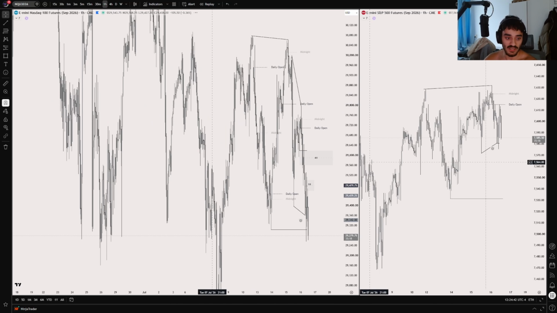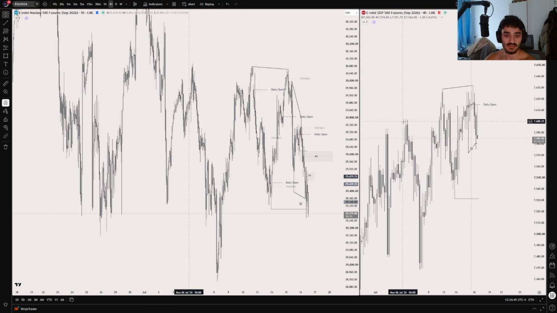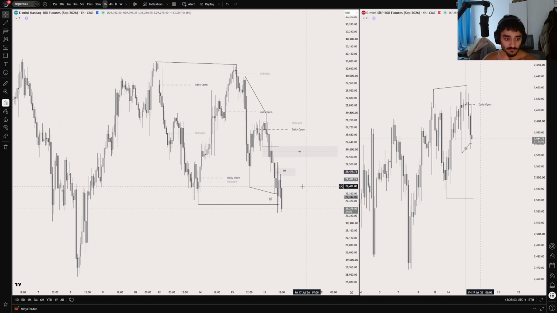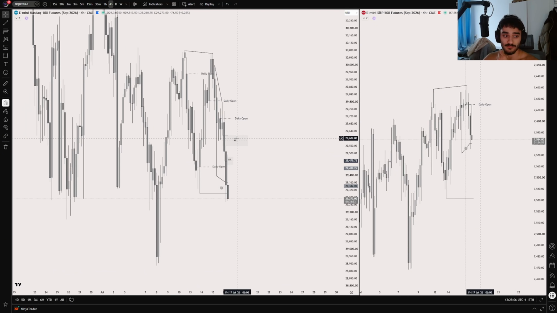I was still kind of short bias, especially since this is a 4-hour SMT, and obviously the candle's closed, so this is way more valid in my opinion. This isn't proper structure, right? Because we're still heading into the day. So this is what I marked out, as you can see. I marked this out because, like I said, I was more of a short bias. I did want to either see this 4-hour FVG get tapped and then maybe a continuation from that, or maybe a reversal. Just gotta see what happens.